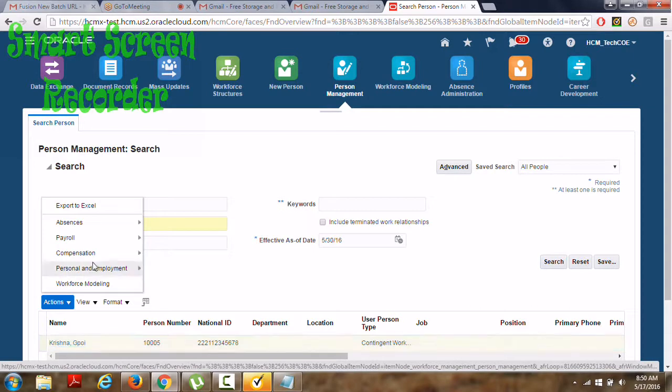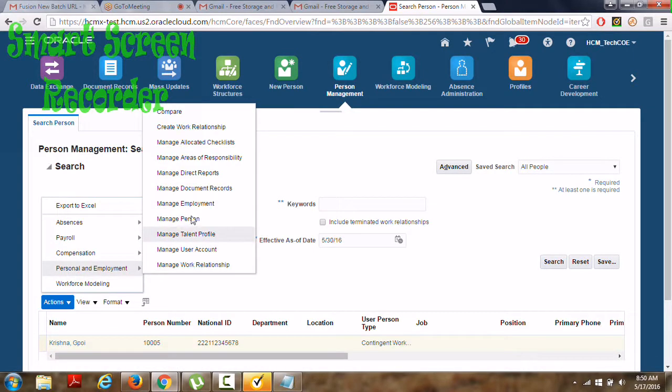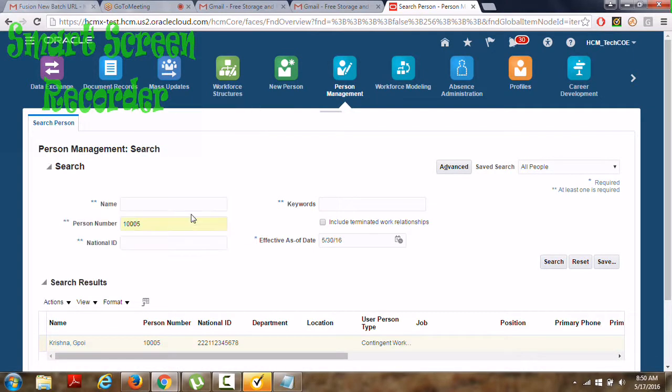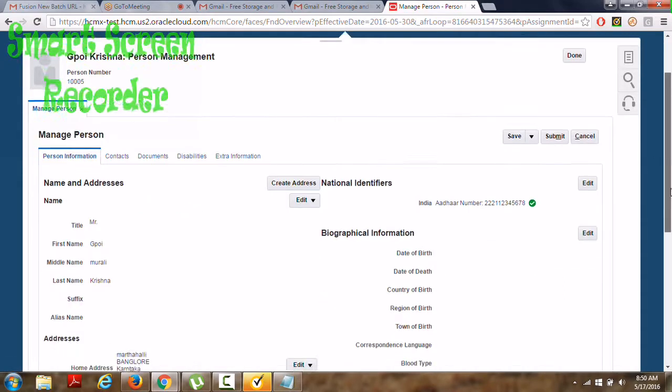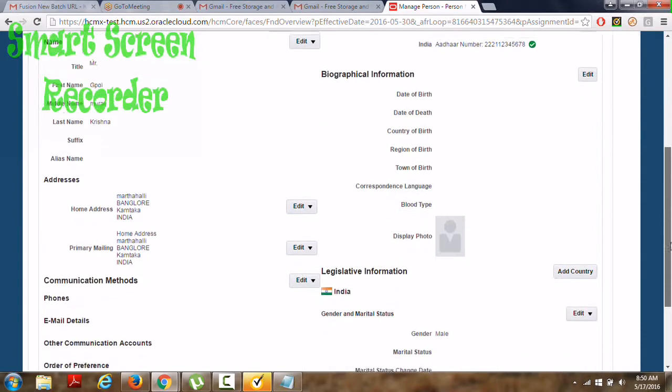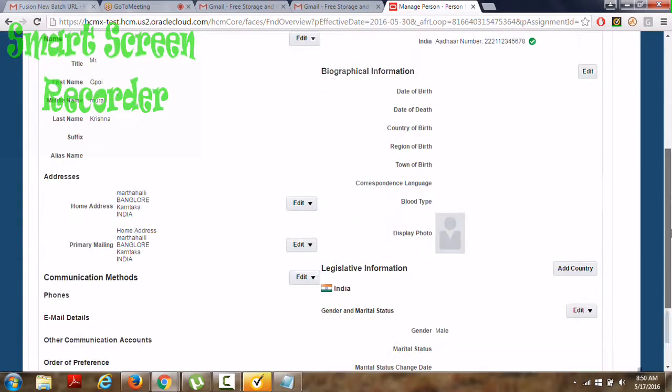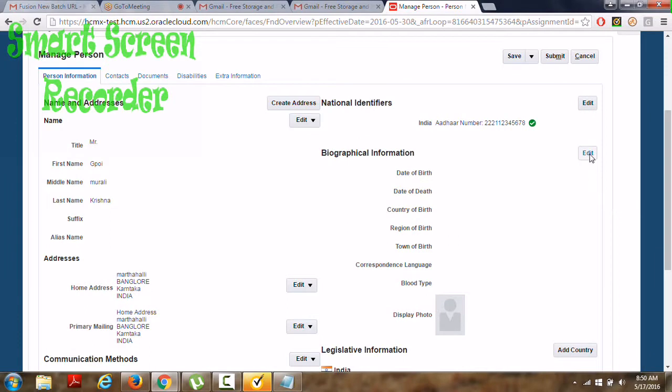Click on actions, person and employment. Go to manage person. Why? Because you configured it in the person page. Okay, click on edit.